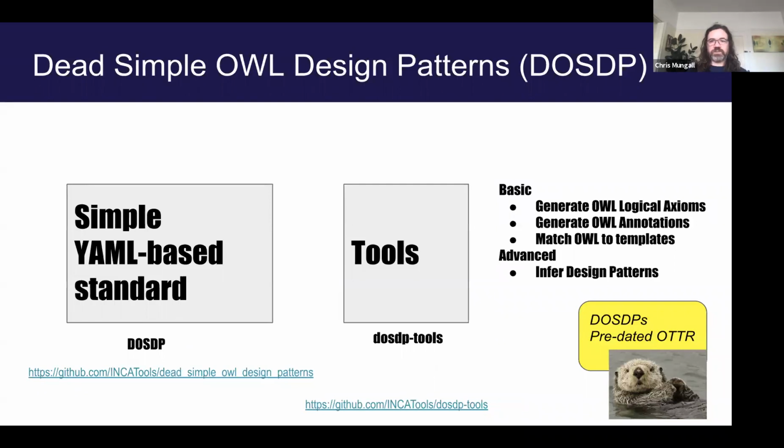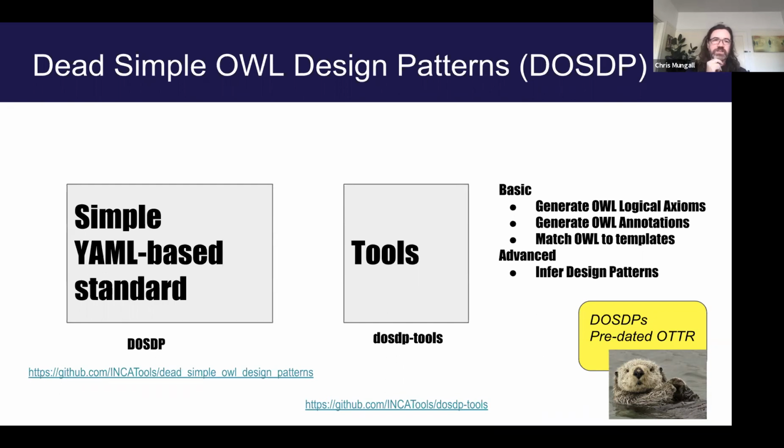So the system we came up with to do this was called Dead Simple OWL Design Patterns. I want to say from the outset that maybe we did some of this naively. I think when we did this, it predated, or at least predated our awareness of, a lot of the things that you've been talking about in this conference. So apologies for our naivety here, but we really just needed to build something that we could use quickly, get up and running, and use practically in a number of different ontologies.